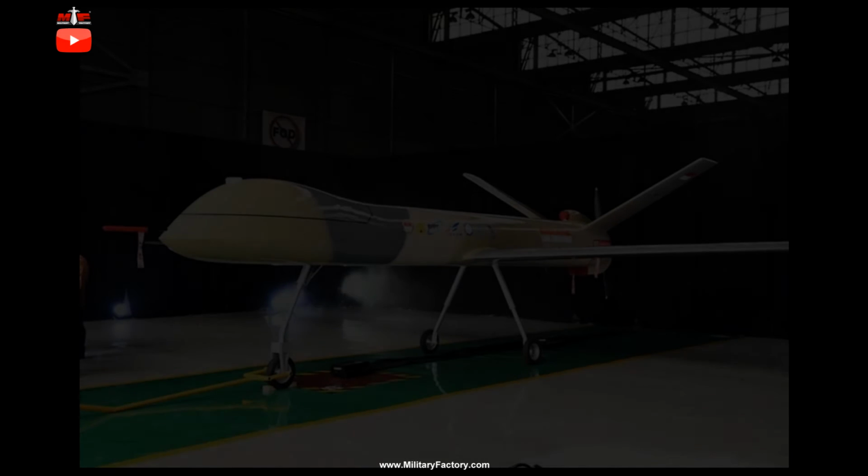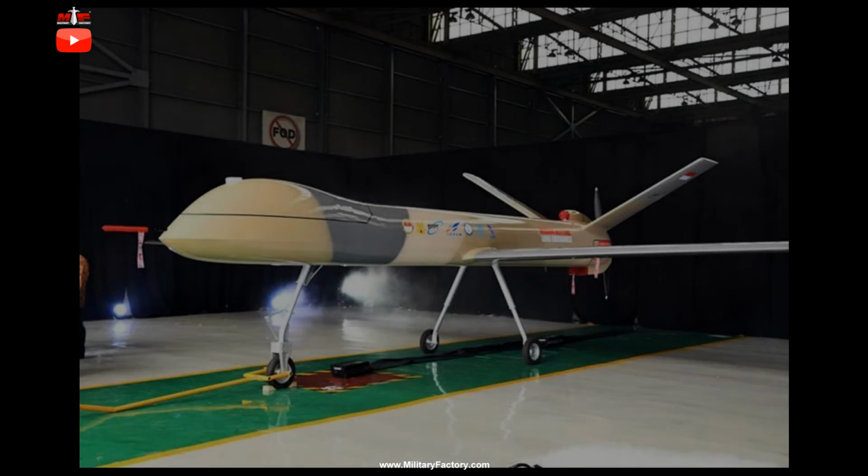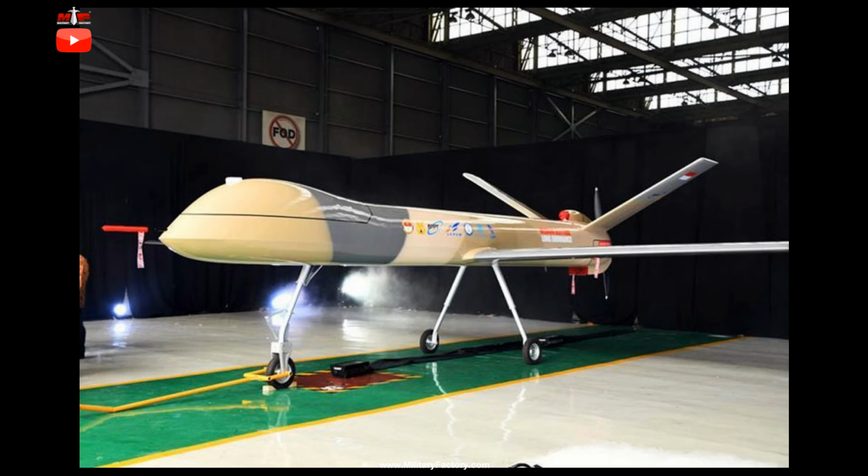In a move to further separate Indonesian military needs from purchasing foreign-born solutions, Indonesian Aerospace in December of 2019 unveiled a full-sized example of its new unmanned combat aerial vehicle, UCAV, the Elang Hitam, or Black Eagle. The UAV is designed for the all-important intelligence, surveillance, reconnaissance, ISR, role as well as general ground attack, borrowing much of its design form from the proven General Atomics Predator UAV line of American origin.